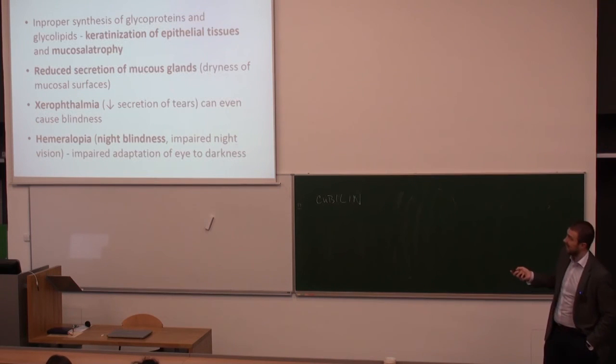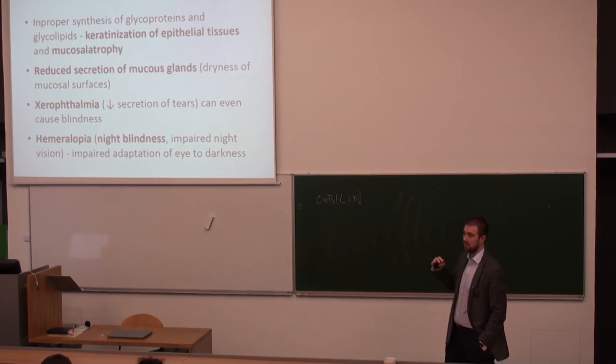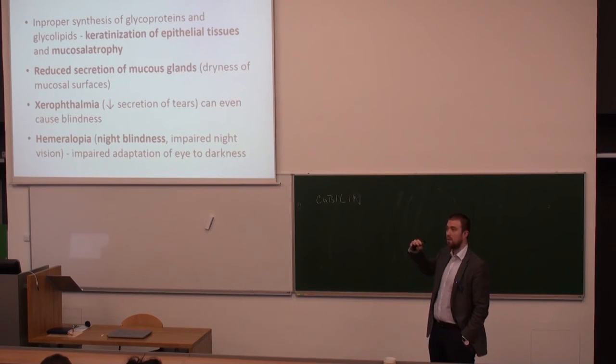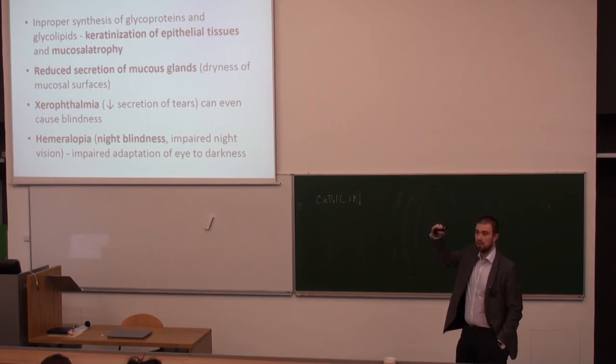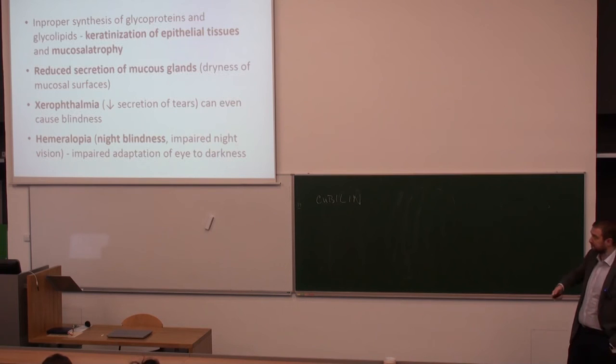And third, that's the problem with the skin. Altogether you have increased keratinization of your skin. And you know that, for example, psoriasis is a very big extreme situation when you have very high keratinization of the skin. And therefore retinol can be used for the treatment of it.